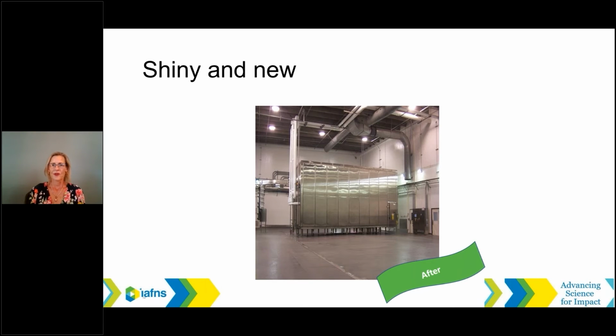So this is a photo of a company. This is the after photo, and they onboarded a fairly significant piece of equipment in their production, which is a spiral freezer. This is the photo of the freezer after it was installed. What we're going to do now is talk through the steps of what it was to get the equipment to this particular stage.